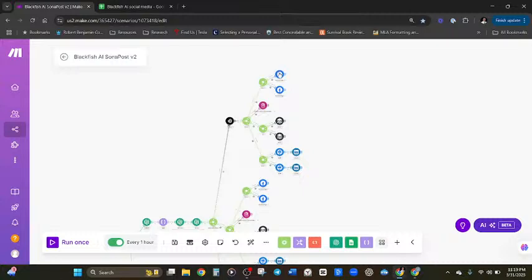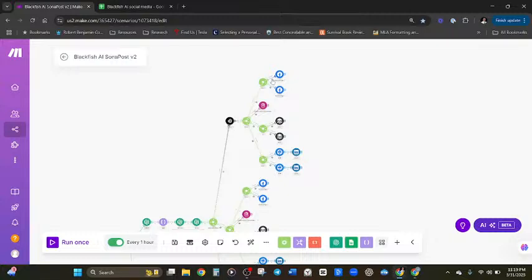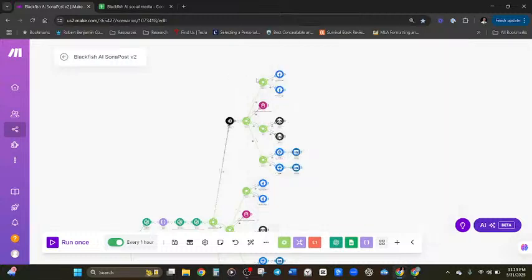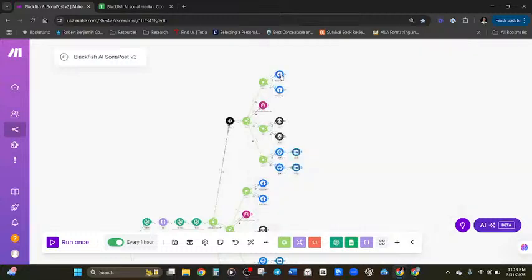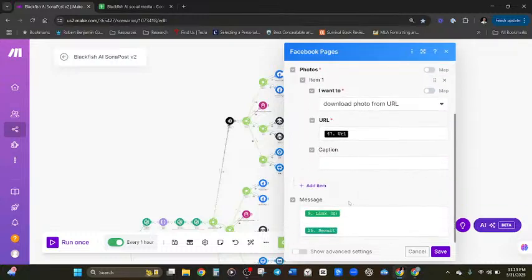And now let's have a look at these modules here. These are basically looking at, okay, is there a link to an article that the user is quoting, or something of that nature, or is there not a link? Now, if there is a link, then we want to put the link at the top of the post, enter, and then have the actual post.